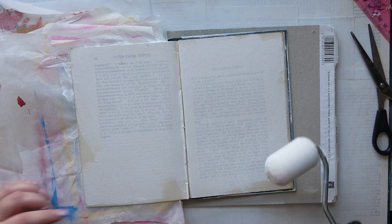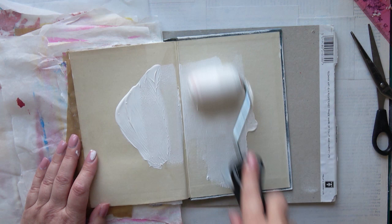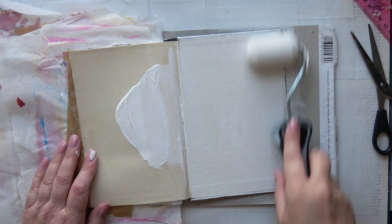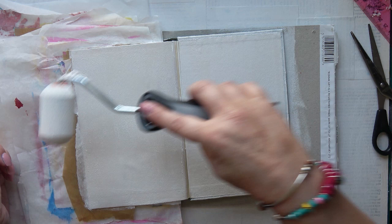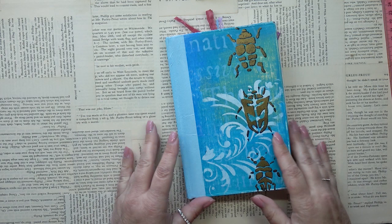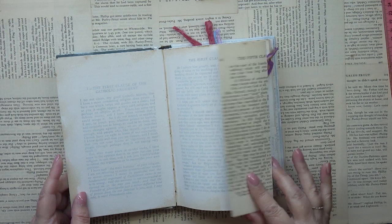I'm doing it quite roughly on these last two pages. I quite like the colour but I'm just going to knock it back a bit. Now the book is quite wet — even though between each page I've used the hairdryer to dry it, it's touch dry but feels very damp. So this is the next day — I let it dry completely overnight, stood the book up, and fanned all the pages so they didn't stick together.